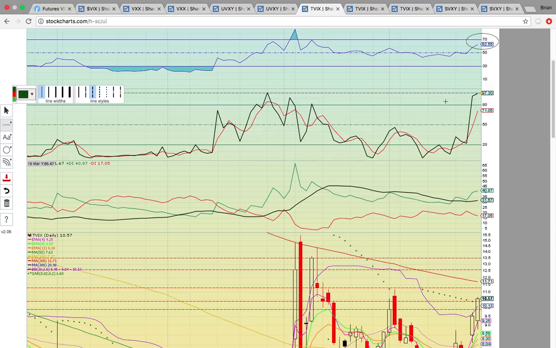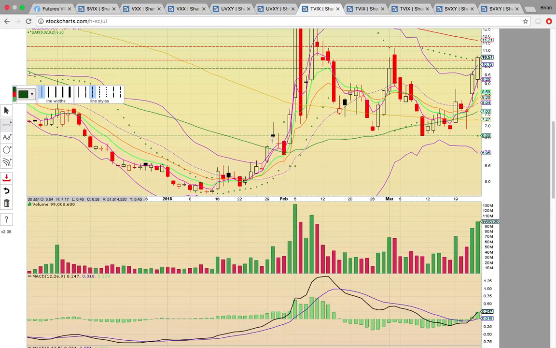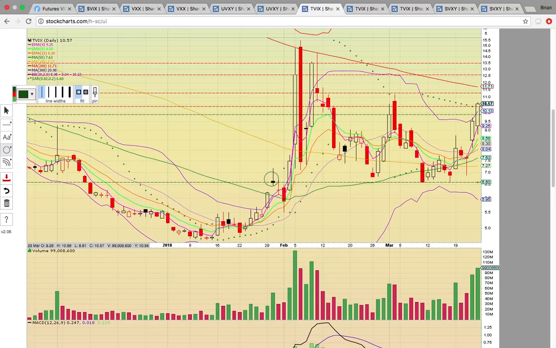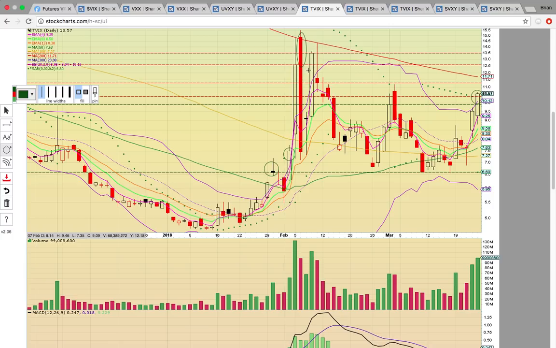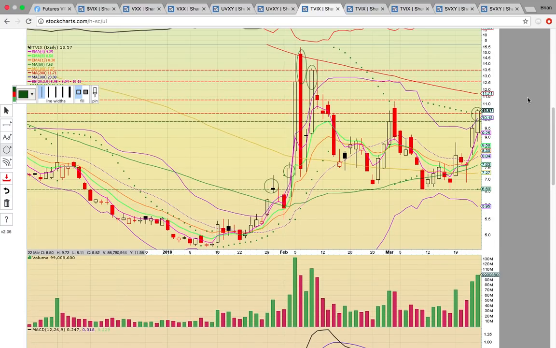It's always good to look and see what happened in the past when it hits these key levels. If you go down here, you can see the black candle formed on the close above the upper Bollinger Band, and then notice that the candles worked back into the bands. On Friday, there was a close above the upper Bollinger Band. Whenever you get a close above the upper Bollinger Band, you run the risk of the candles working back into the bands. Now, they can push higher. There was a close above the upper Bollinger Band here, and they did push higher. But the following day, there was a red candle. And this white candle closed above the upper Bollinger Band, and the next day was a red day. So it's a signal that it's getting frothy, just something to keep in mind.